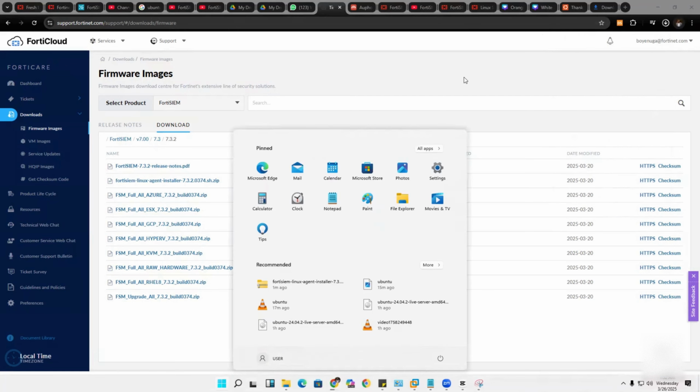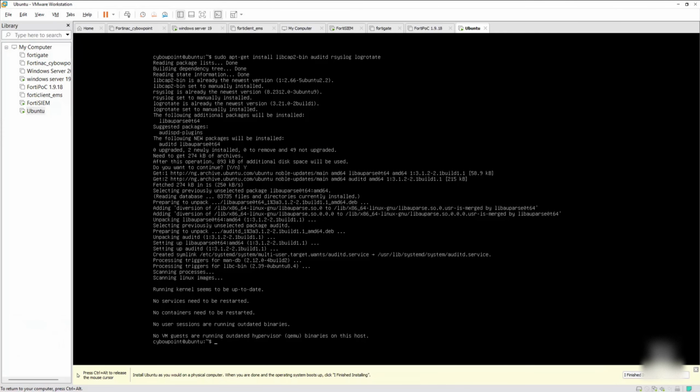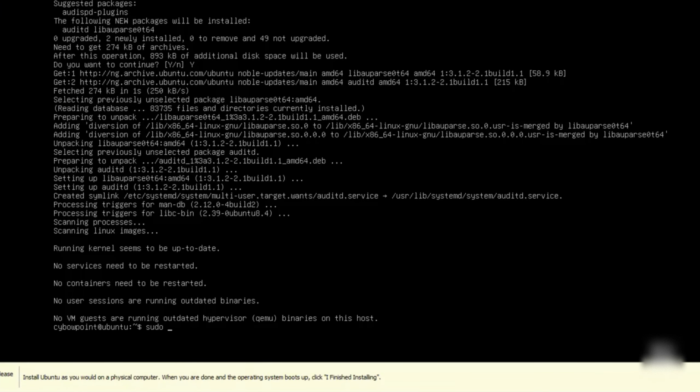One of the first things we need to do is to install SSH on the Ubuntu server. So let's try and install SSH. So apt install openssh-server.